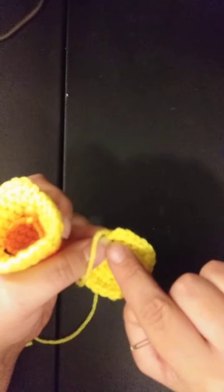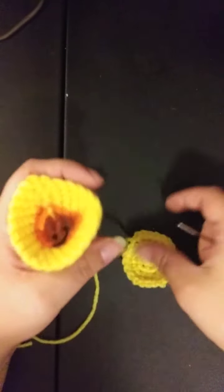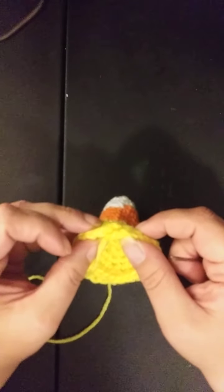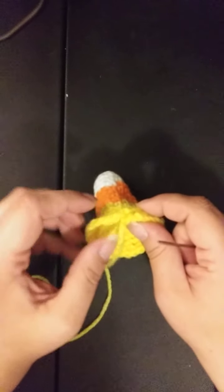And then you see how you've got this little notch here? You're going to have like a little notch. We also have a little notch right here. So what I like to do to even it, to make it a little less noticeable, I like to kind of piece them together like this. It's hard to see this bright yellow yarn, but I kind of piece them together like that.